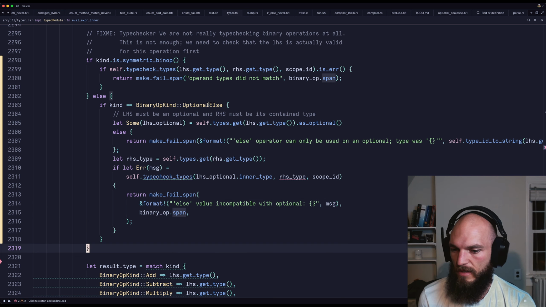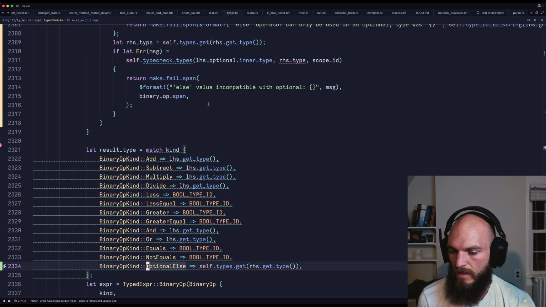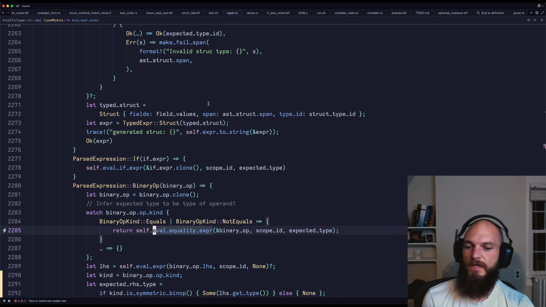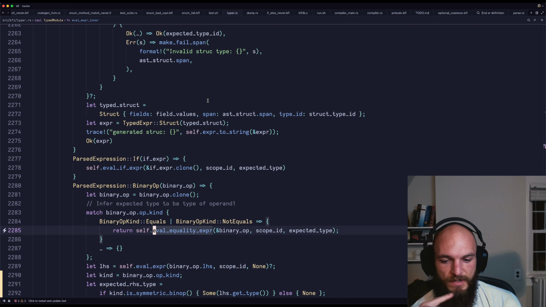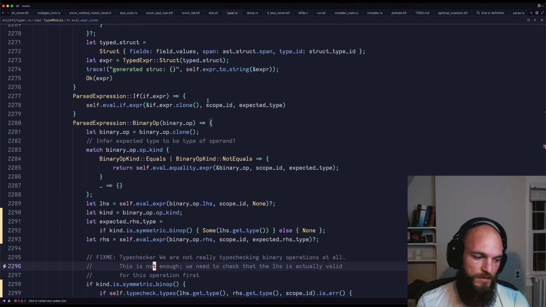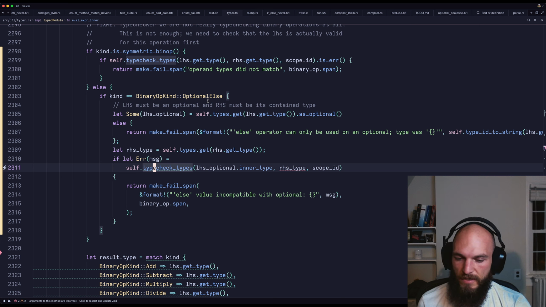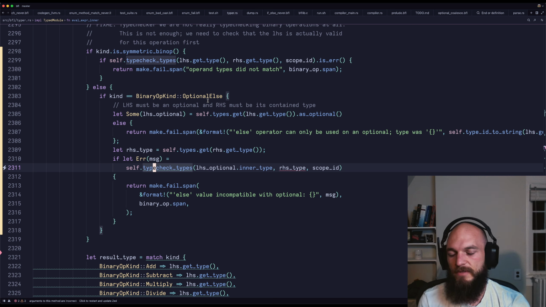So we're type checking it. Yeah. Okay, so I branch off for equals, not equals. I'm wondering if everything I've done is in the wrong place. Because equals and not equals are very different than the rest of the binary ops. The rest of the binary ops end up operating on scalar values, and equals, not equals end up calling functions. I think optional else is going to be special like the others, and I'd rather not have it feel very special down in codegen.